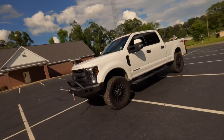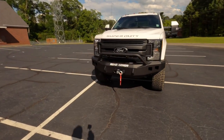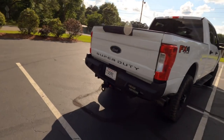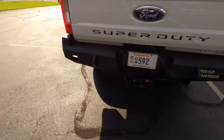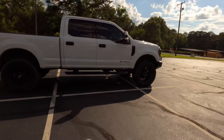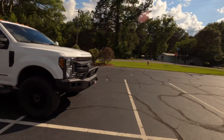Just a quick video to show you — I'll go more in-depth later. I'm super pumped. Let me know in the comments: should I get black shackles or red? I'm kind of undecided. I'm also looking at the Factor 55 closed winching system — the little circle one that butts up to the fairlead so it won't scratch it; it's rubberized. Looking at black or red on that too. I'll get two shackles for the rear as well. Let me know what you think, appreciate y'all watching, and don't forget — let me know about those shackles!